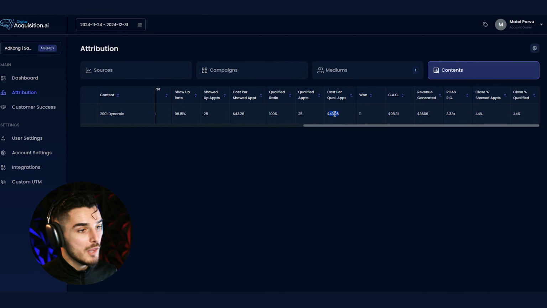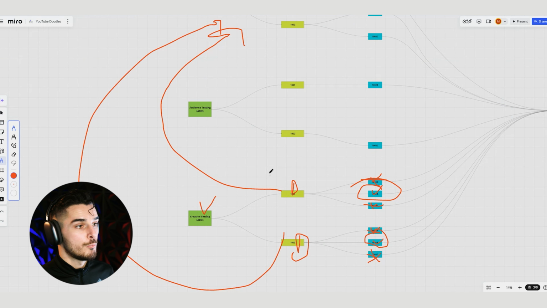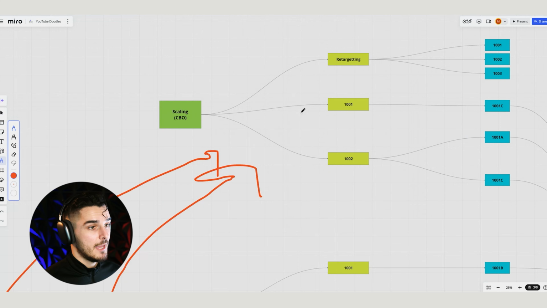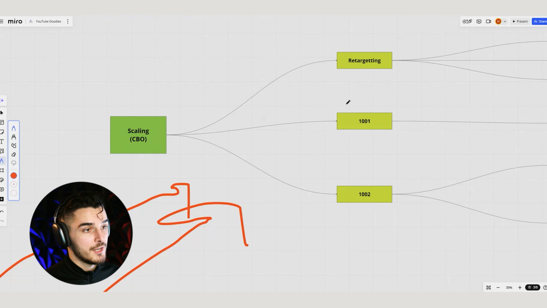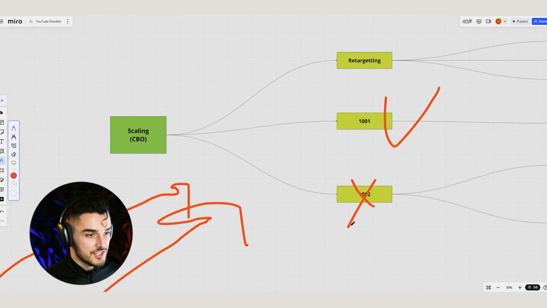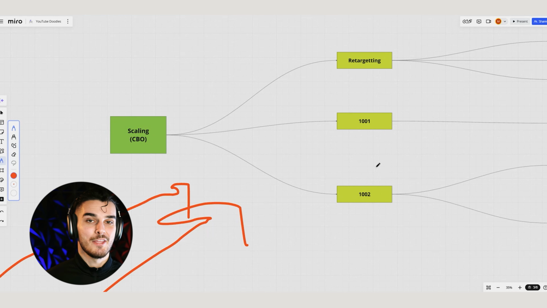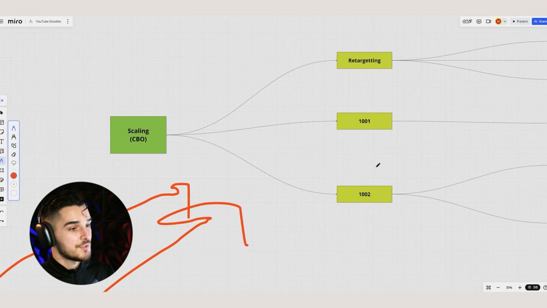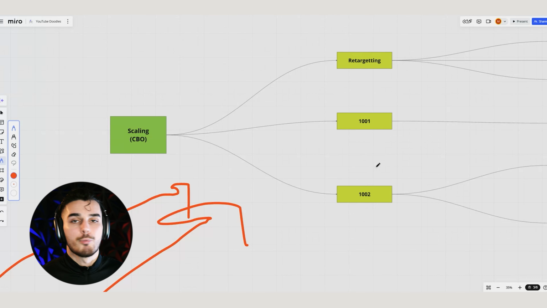Are we getting qualified people on the call to potentially engage with them in a business transaction? If I am, fantastic. I'm going to take that and plop it up into our scaling campaign, where again, I don't care if Meta is spending more on this ad compared to this ad. All I care about is that it's scaling creatives that I already know are bringing qualified appointments to the table. And I'm saying, Meta, you do what you want, spend as much as you want on whatever ad set, just bring me the volume, baby.